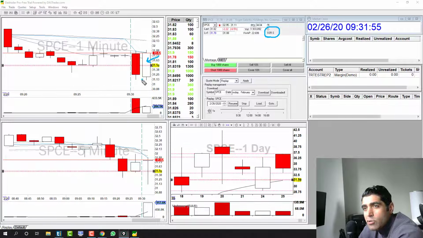It came back and it tried to crack the 31.30, but it couldn't. Now around 55, 5 seconds left to this candlestick, it tries to come back again. This time I wouldn't go short. Why? Because, and this is important, you already failed in cracking the low of the day here. And if there is anything in level 2, you can also use that. If you see a huge ask, maybe you should stay away from being short. But what I noticed was that we really had trouble cracking this.